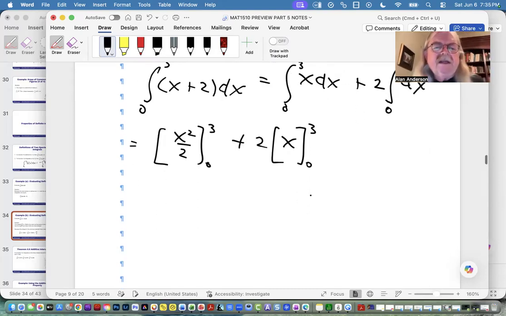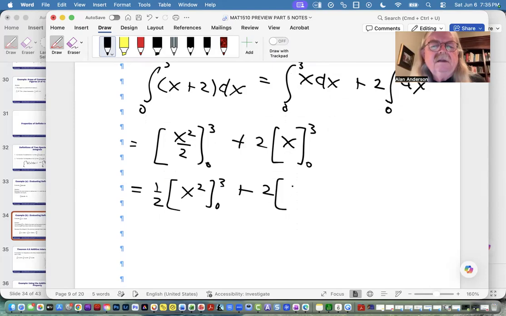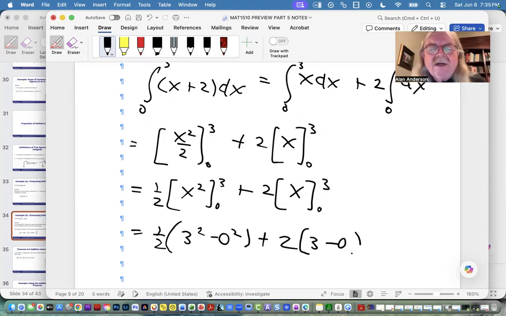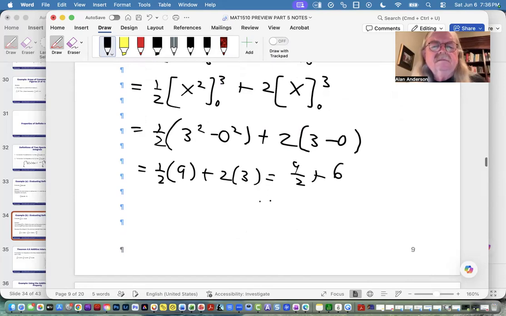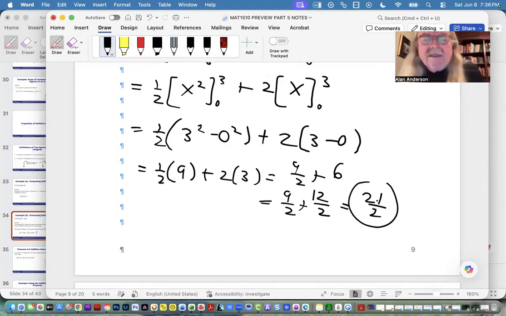And then I'll factor out this 1/2, although it's not absolutely necessary. I find it's simpler that way. And now when you evaluate it, you'll see that, what do you know? We are going to get positive numbers. And there it is. Okay.